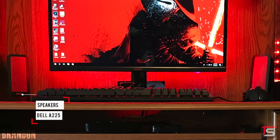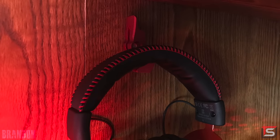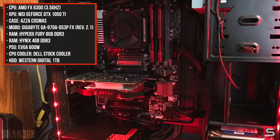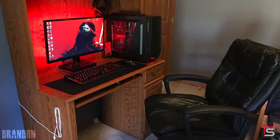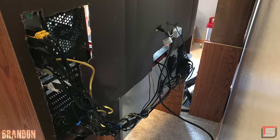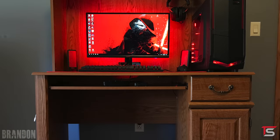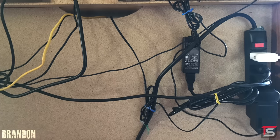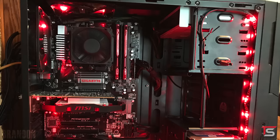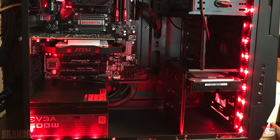For audio he's using Dell A225 USB-powered speakers colored with a red Sharpie, and a HyperX Cloud 2 gaming headset hung on a miscellaneous part from his dad's work. The PC has an FX6300, 12GB of RAM, and an MSI GTX 1050 Ti. He made a cutout in the back of the desk not only for the PC to exhaust hot air but also for routing cables — avoiding drilling holes while keeping a clean appearance from the front. He hooked up the power strip on the backboard and tied all the cables. He even Sharpied white parts on the GPU, the Gigabyte logo on the motherboard, and PSU stickers to keep the black and red theme consistent.